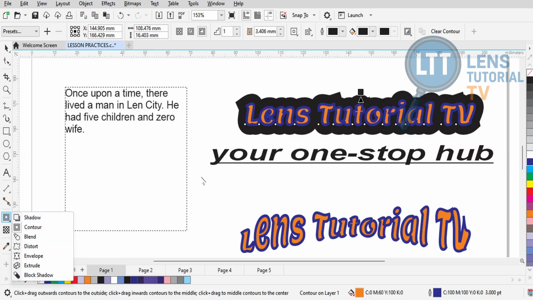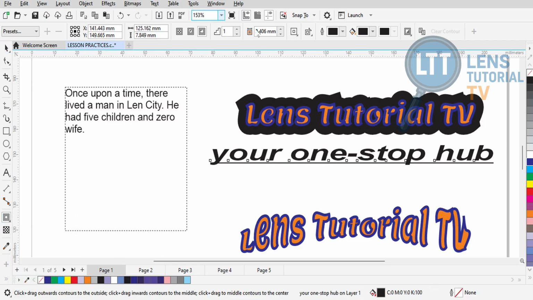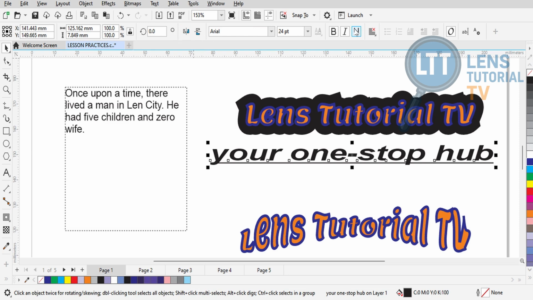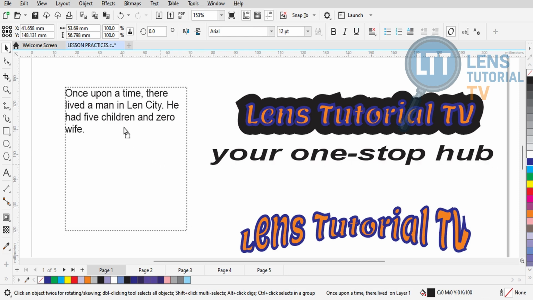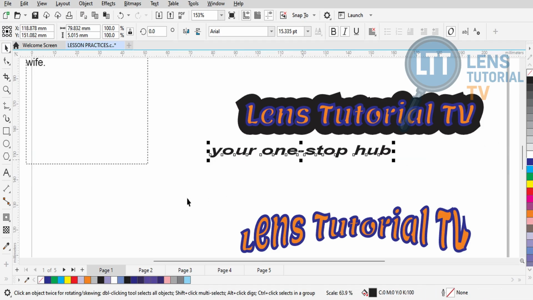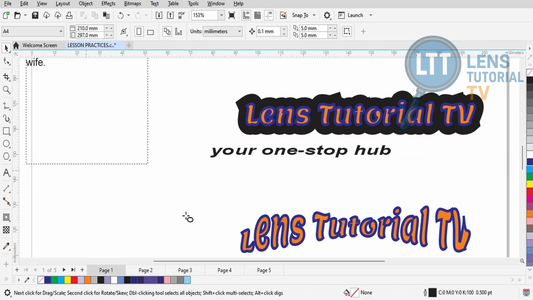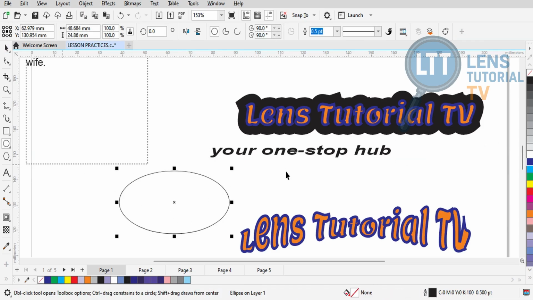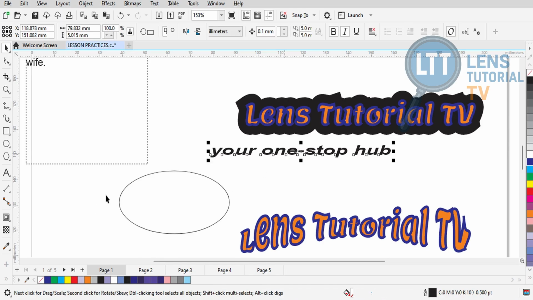Let's proceed further because I have limited time, to wrapping text around objects. Wrapping text around objects, how do we do that? Let me use this one in particular. Let me remove the back here. Let me remove this underline. The paragraph text, if I can put it on one side. Let me bring this one here. Let me reduce the size a bit. Then let me draw a circle here, something like a circle, ellipse.